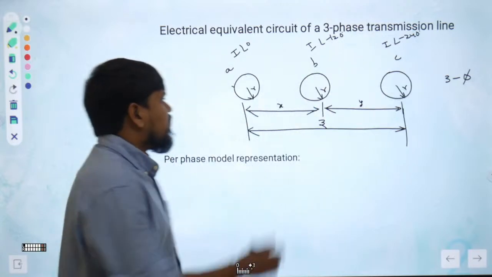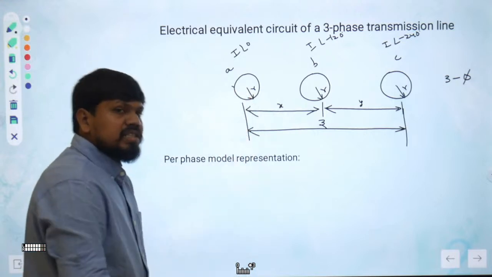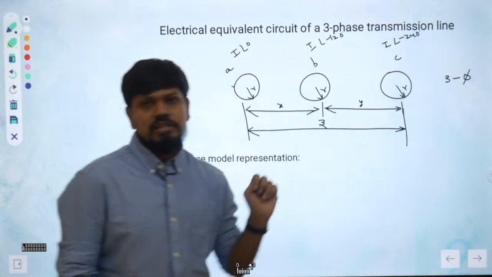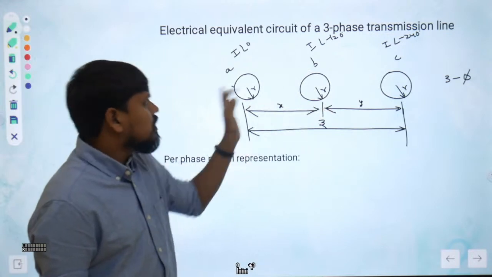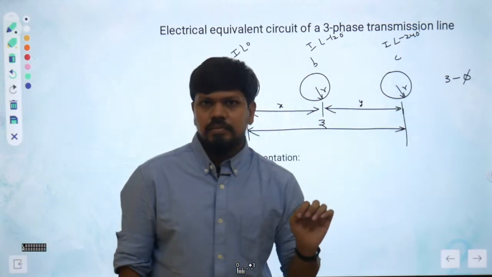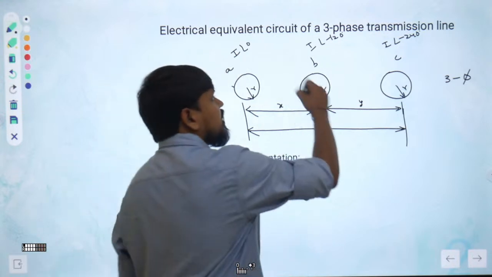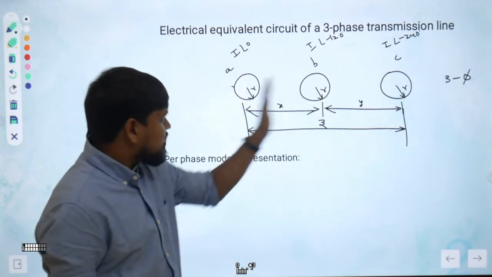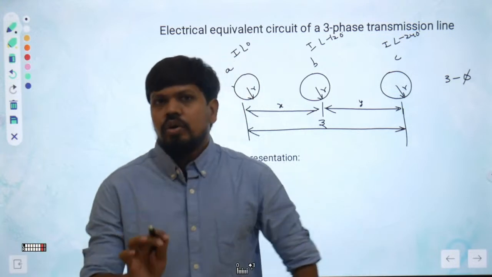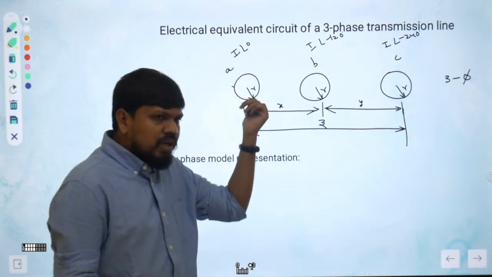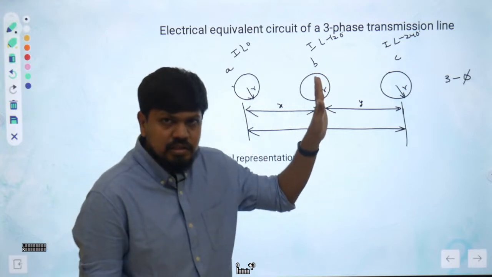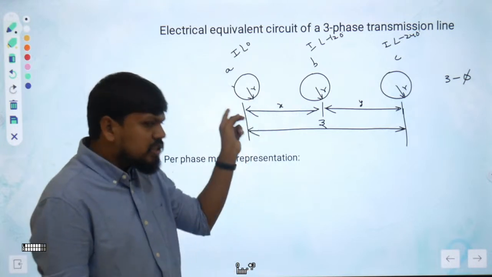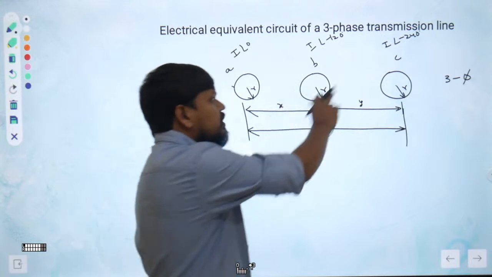Similarly, these mutual linkages may link with the C conductor also. Understand one thing: for the A conductor, the B phase is at x distance and the C phase is at z distance. Now similarly, for the B phase, what are the distances of the A phase and the C phase? One is at x distance, one is at y distance. Can you confirm one thing? For the A phase, how much are the mutual linkages, and will the same be for the B phase also?